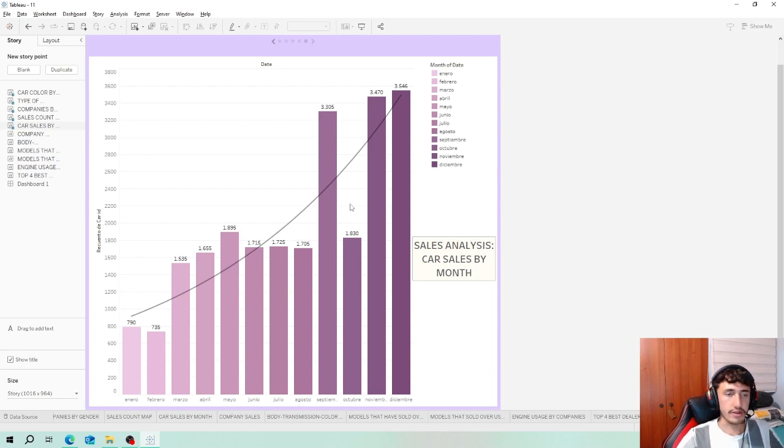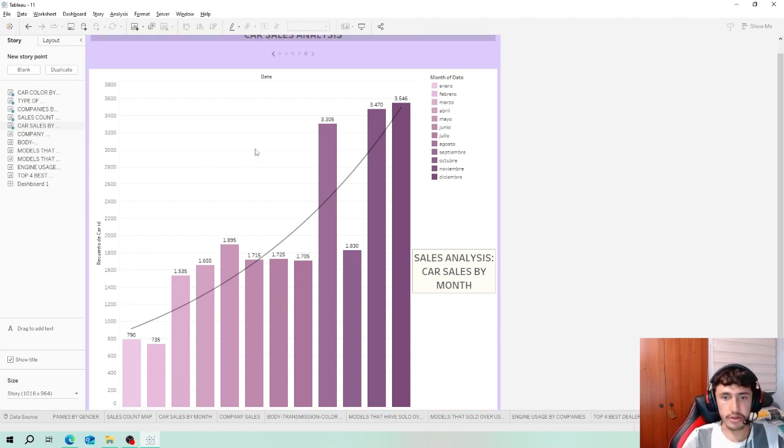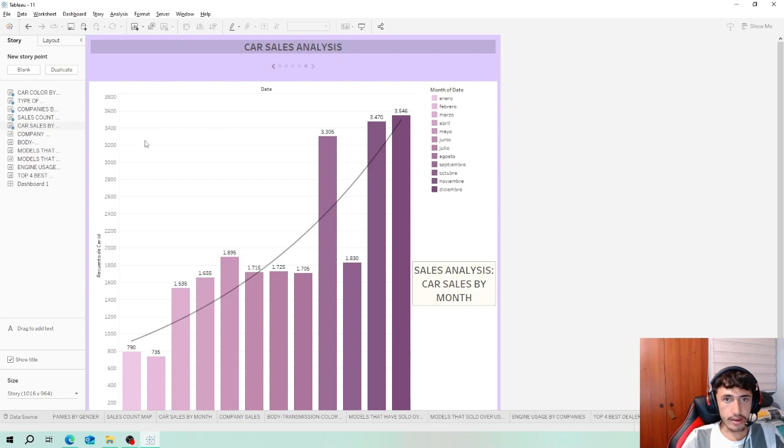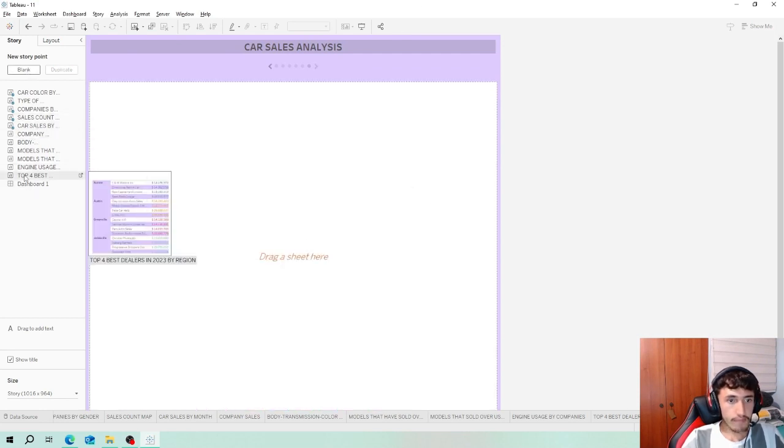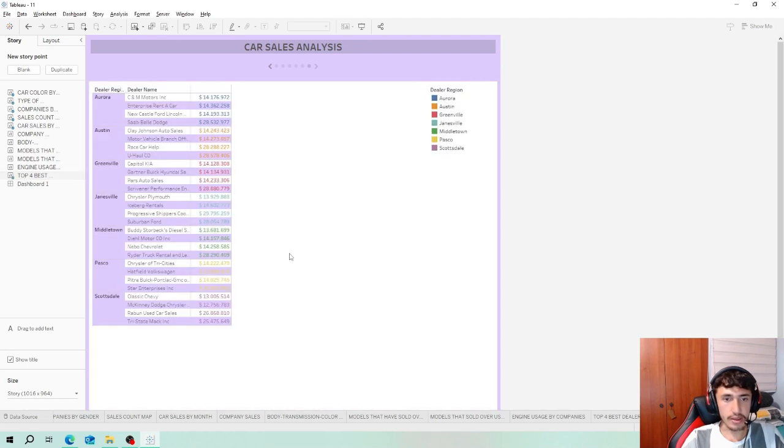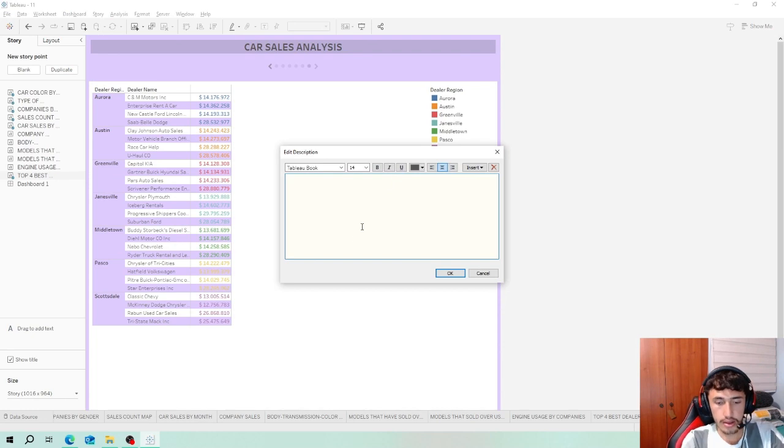So the first part is going to be the gender one, and the second part is going to be the sales. And the third one I want to add here, again, is the top 4 best dealers in 2023. Again, with the title, Sales Analysis, top 4 dealers by region.